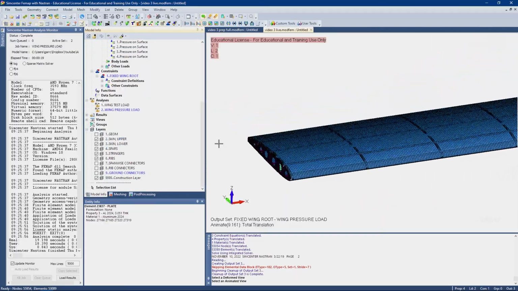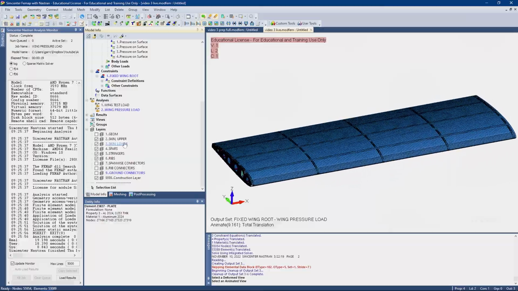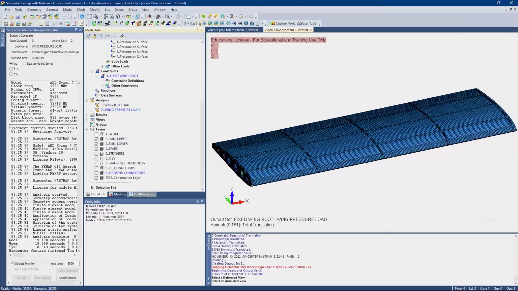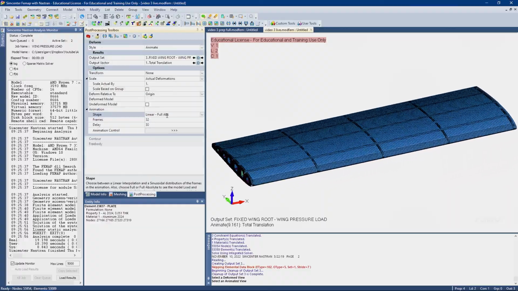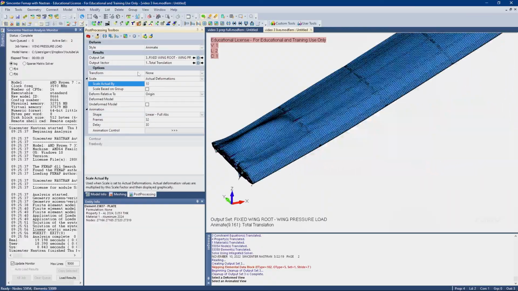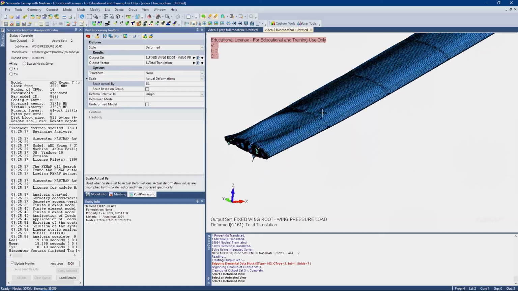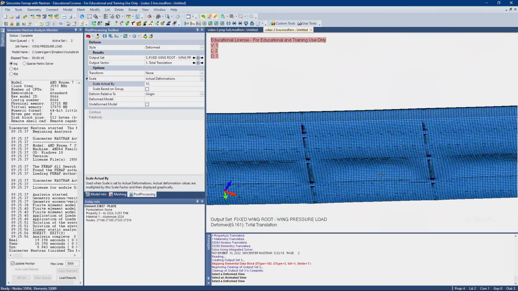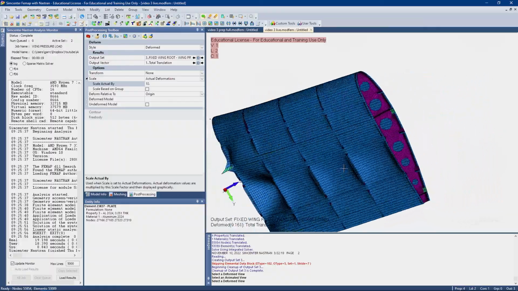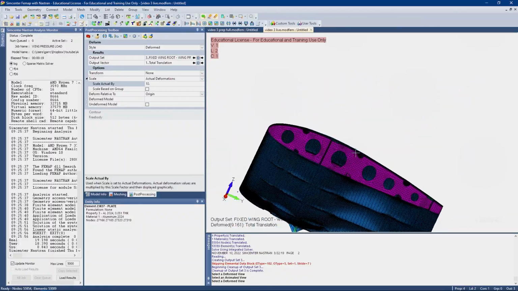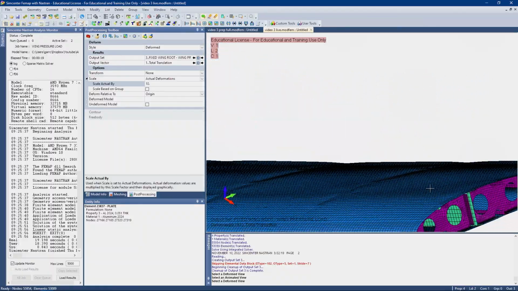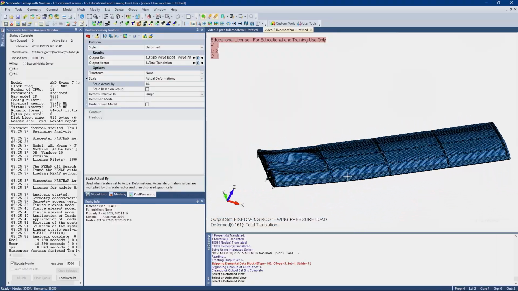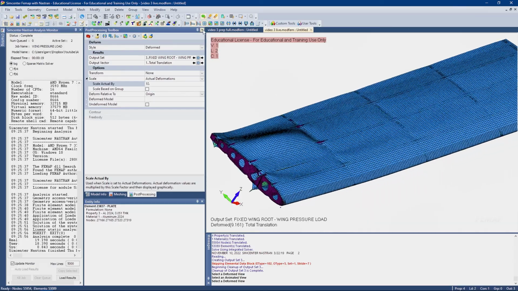Turn on the upper skin here, see how that looks. Looks good. Let's change the deform to like 10. Set that to fixed, and you can see it looks just like the other one where on the bottom the skin's being pushed up, and on the top it's getting pulled up. And again, it's getting pinched down around the ribs. So this all looks good.